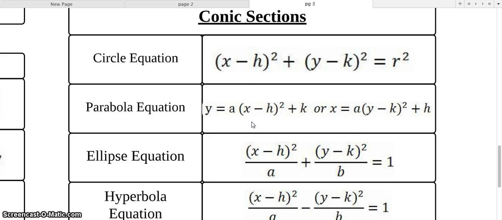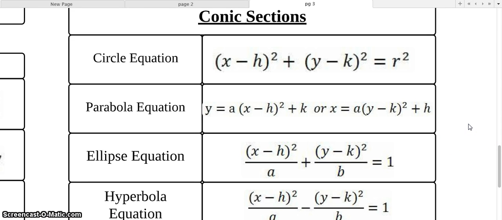Here are your parabola equations. This is in vertex form. This is a smile parabola. It's a smile or a frown. Remember, if the a is negative, it's going to go down. But this one goes left and right. This is kind of your horizontal parabola. It looks like a C or a backwards C on the graph. So when you have your x out here instead of the y, it flips the parabola so that it looks like a C rather than a smile or a frown.